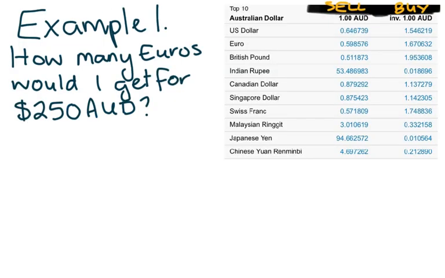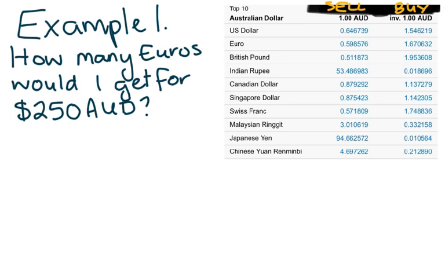So we'll get into some examples. Now, the way I do exchange rate questions is I do them the same every single time because it helps me work out whether I have to do times or divide, and you won't make the mistake of accidentally doing division when you should have done multiplication using this method.